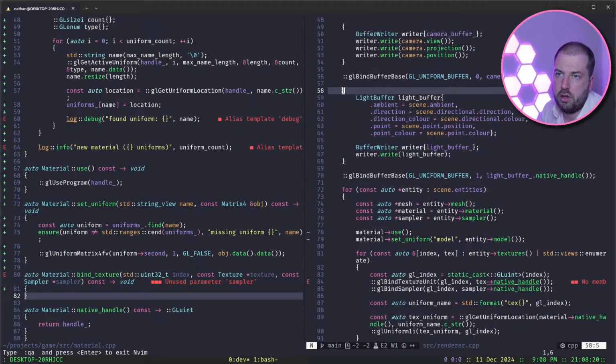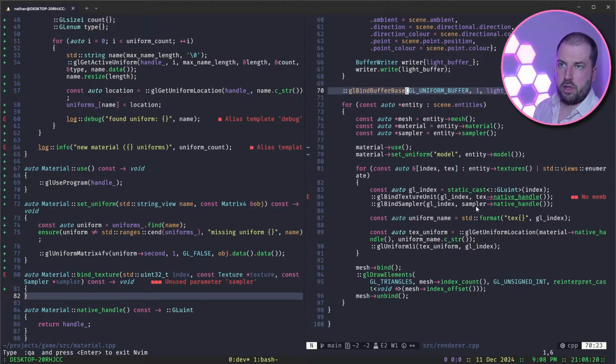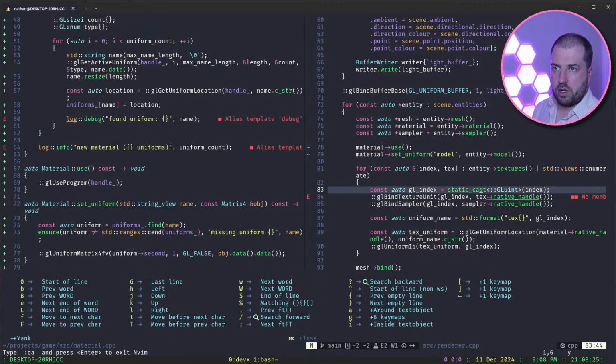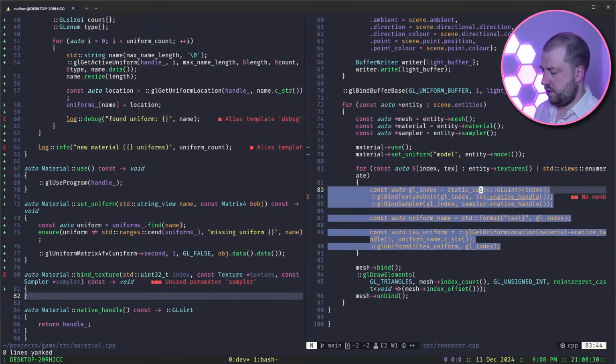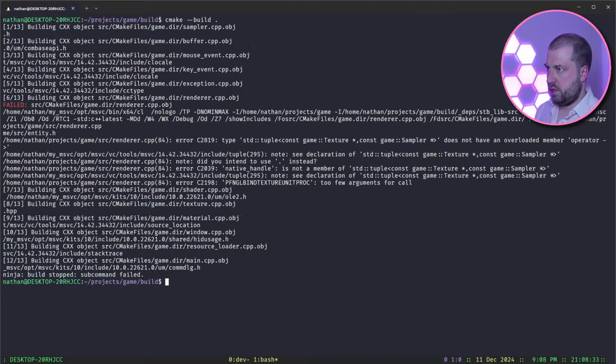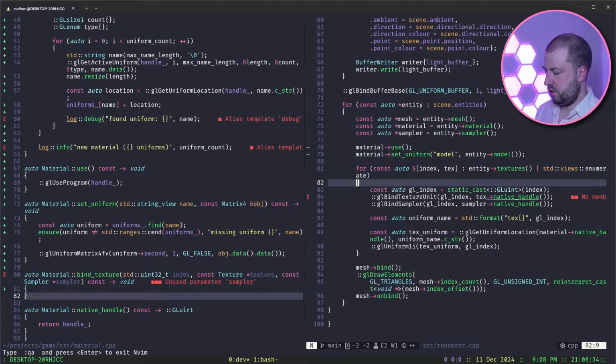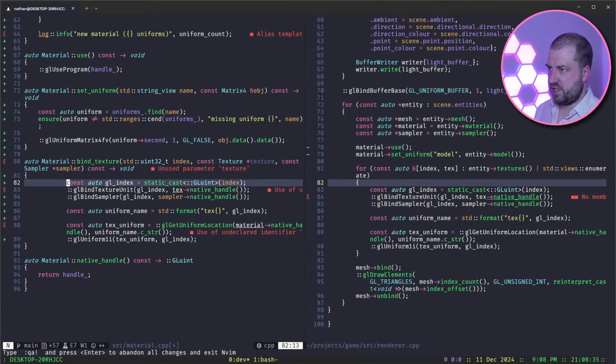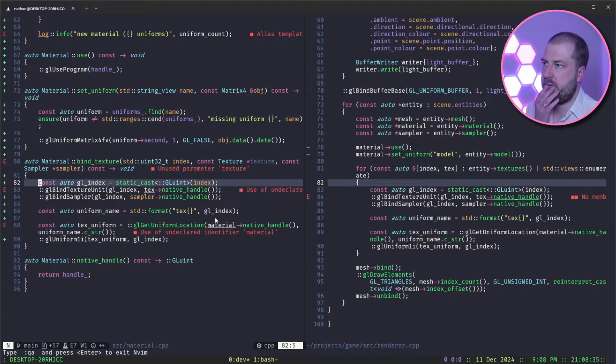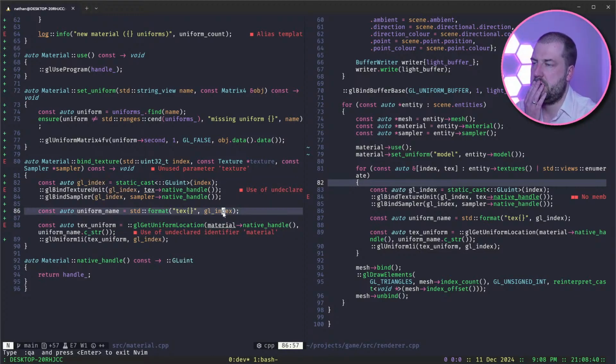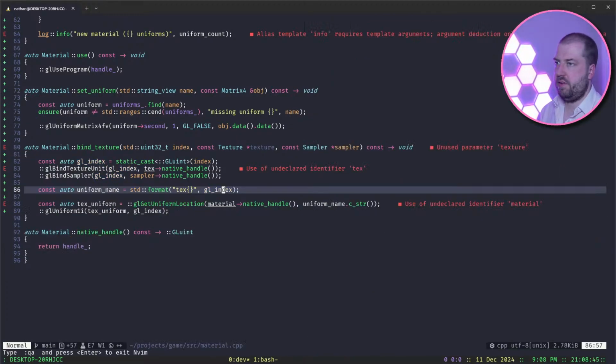So now we should be able to just take all this. Ooh, steady. I think this is still going to need a little bit of string manipulation to get this. But that's fine.